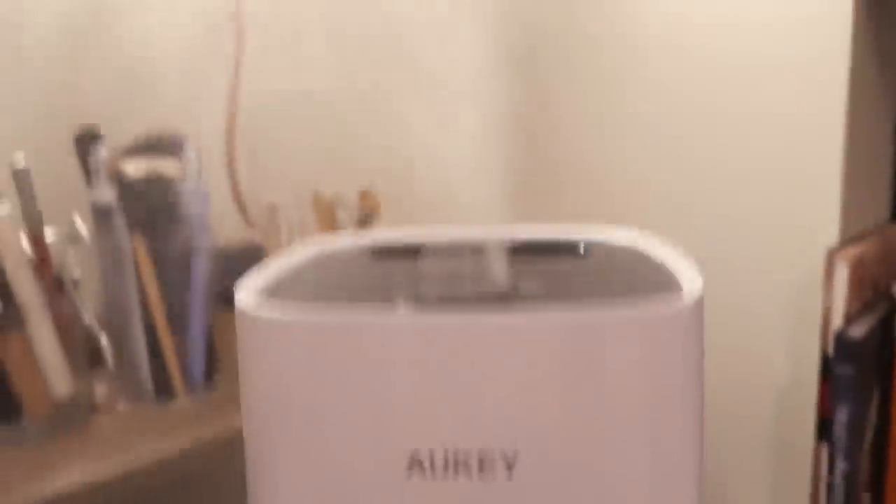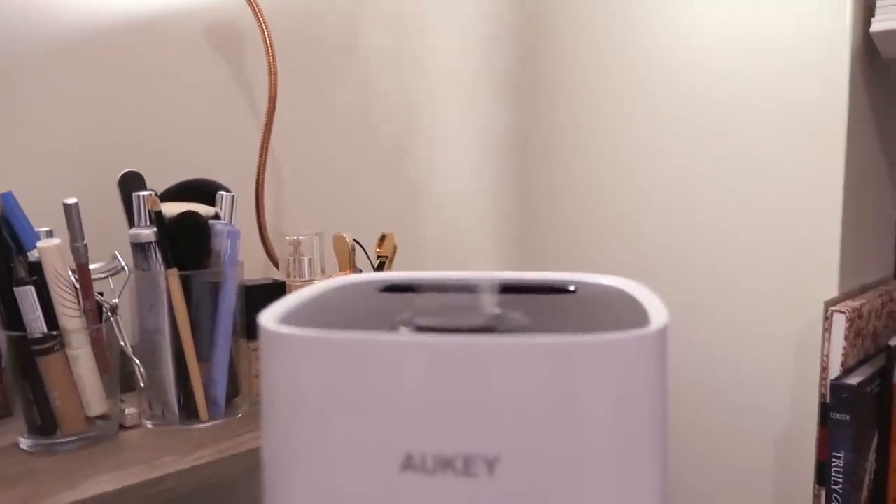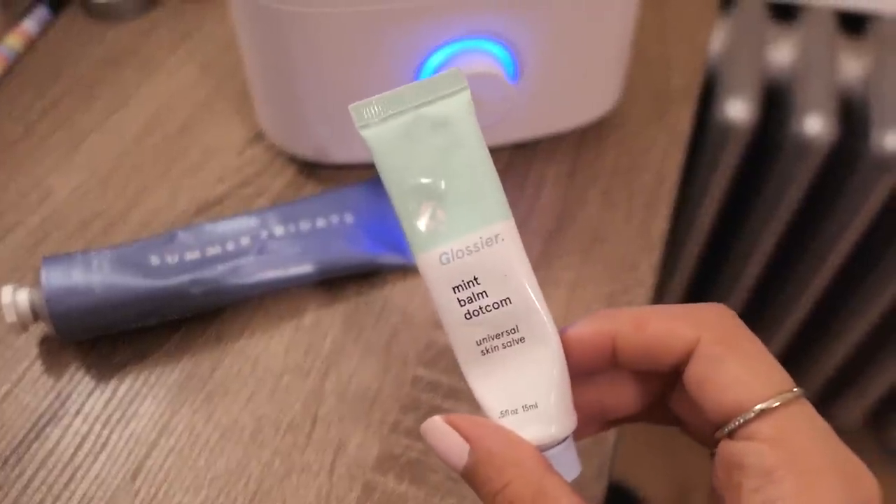This is just the humidifier I got off Amazon — you can control how much steam comes out. I like to turn it on full steam since it's been so dry. I really find the humidifier helps with hydrating your skin and especially my throat, because in winter my throat gets really dry during the night and I wake up coughing. If you have dehydrated skin or everything about you is starting to feel a little dry, I'd highly suggest getting a humidifier. With the moisturizer, I just smear it all on — it feels like a really thick moisturizer but it's not pore-clogging. I also used this during the rash and it really helped put moisture back into my face. Then I put on some Glossier Balm Dotcom in the mint one.